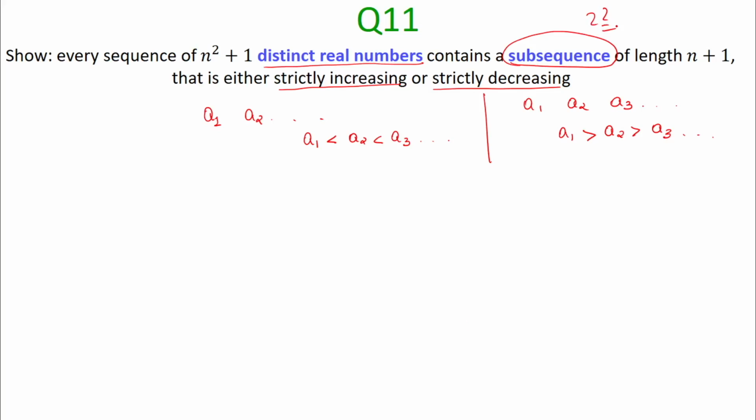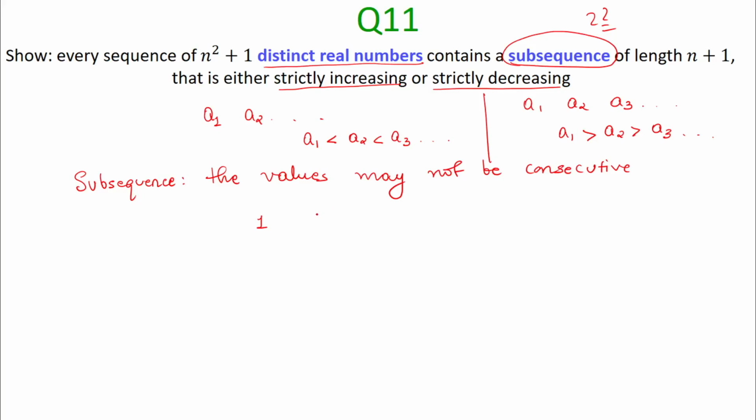Now what does a subsequence mean? A subsequence means here that the values may not be consecutive. That means I am allowed to miss a few numbers. Say I take a simple sequence 1, 3, 0, minus 5, 2, 8, and so on. Then I can choose to pick 1 and then exclude 3, 0 and minus 5. So this is a valid subsequence. In the same way, I can pick a subsequence saying 3, 2, and 8. That means I skip 0, I skip minus 5.